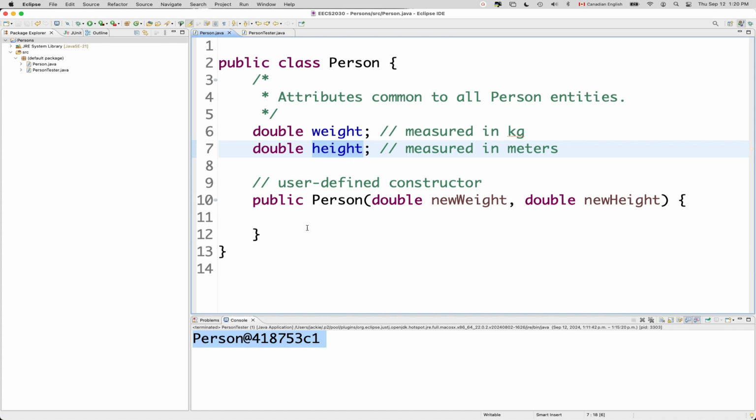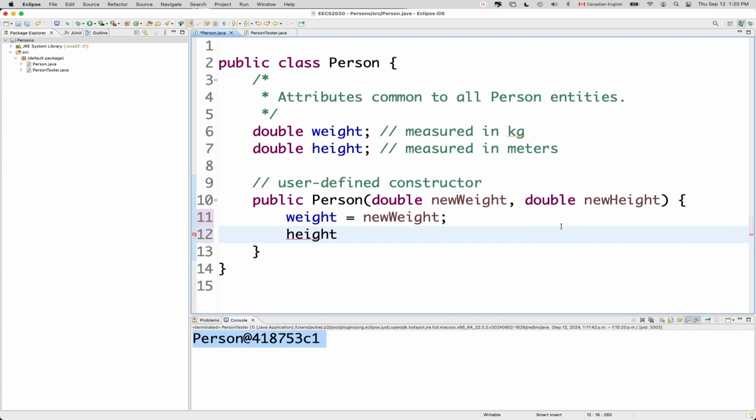And how should we define over here, right? The idea would be our intention is we want to initialize the weight attributes to be the new weights. We want to initialize the height attribute to be the new heights. That's our intention. Oh, you should not be surprised if I put weights is assigned to new weights. And heights is assigned to new heights, right? Guys, are you okay with this?